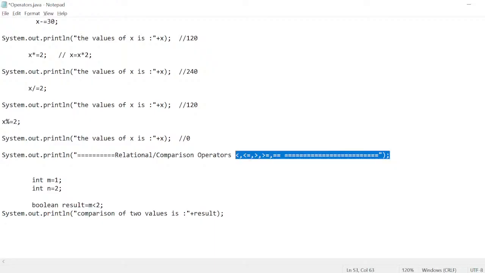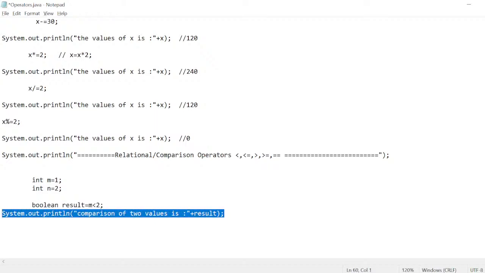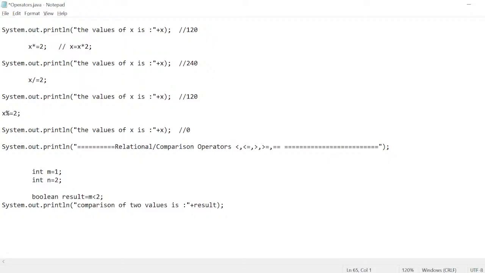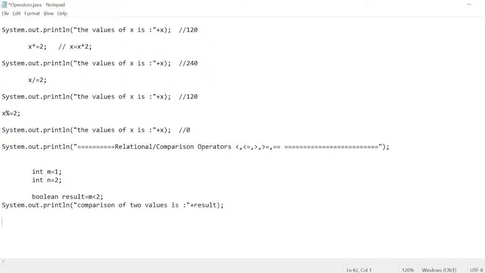Less than is okay, very good. Now we'll try to understand less than or equal to. You can write like this, and you can directly write it inside the sysout statement also. There are two ways to write. This is one way, where I keep the operation inside and print it. Instead of doing this, you can directly write it in the sysout statement also. So I am doing it directly, and next one is less than or equal to, right?